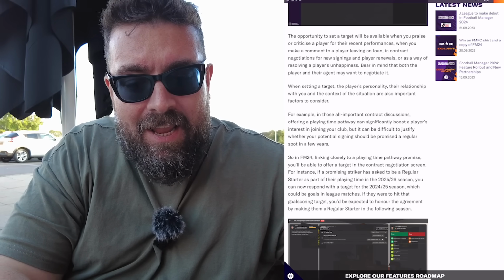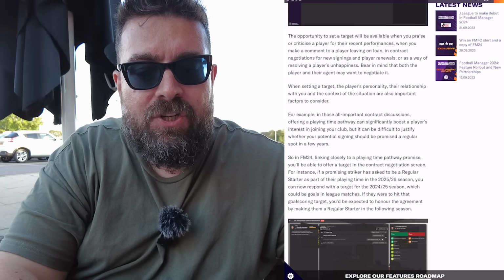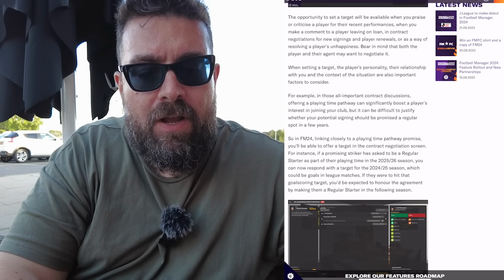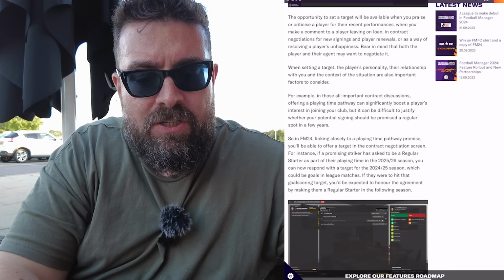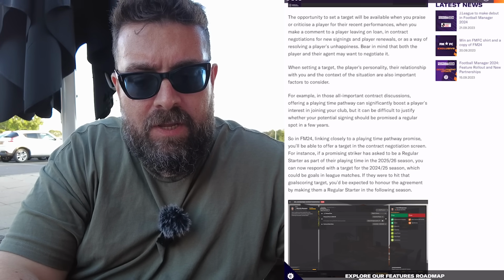When setting a target, the player's personality, their relationship with you, and the context of the situation are also important factors to consider. For example, in those all-important contract discussions, offering a playing time pathway can significantly boost a player's interest in joining your club, but it can be difficult to justify whether your potential signing should be promised a regular spot in a few years.